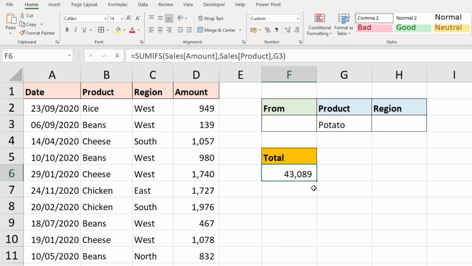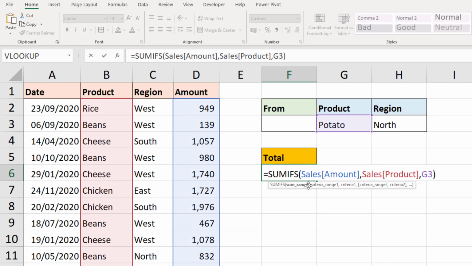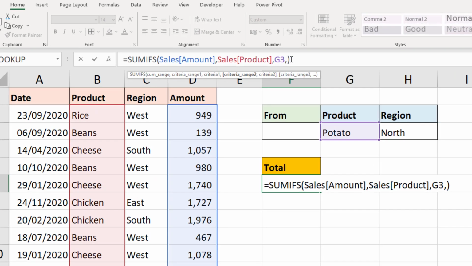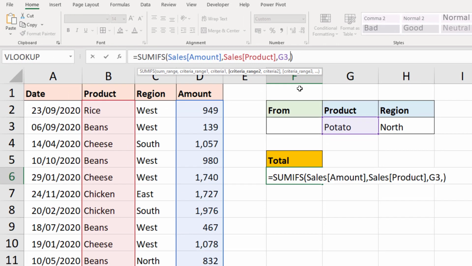So this function is named SUMIFS. And it can handle multiple conditions. At the moment, we have only done one, so we're using it like the old SUMIF. So in cell H3, I'm going to select a region and I'll choose the north. And now this SUMIFS function in F6, I'm going to edit this to include that extra criteria. So after G3 in this formula, if I put in a comma, you can see that we have the opportunity for a second criteria range and then criteria, and even the potential opening up there for a third criteria range and so on. We can handle a lot more than two or three here. Criteria range is the region column. Let me select that. Comma, region is north, H3 there.